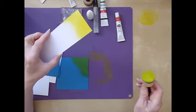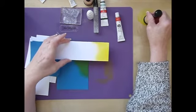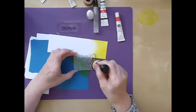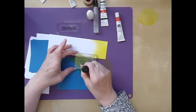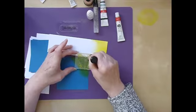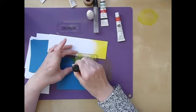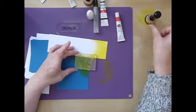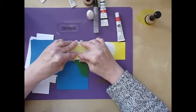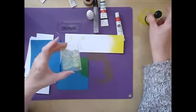Now we want to test out the properties. And what I'm going to do, while I've still got this here on my stamp, I'm going to use this as a stamp pad. I see no reason why not. Because if I'm not going to actually make stamp pads up, and I wouldn't do that for this, then I need some way of getting it onto stamps, don't I? So put that there. And I'm just going to stamp my image on here. That's come out pretty well.